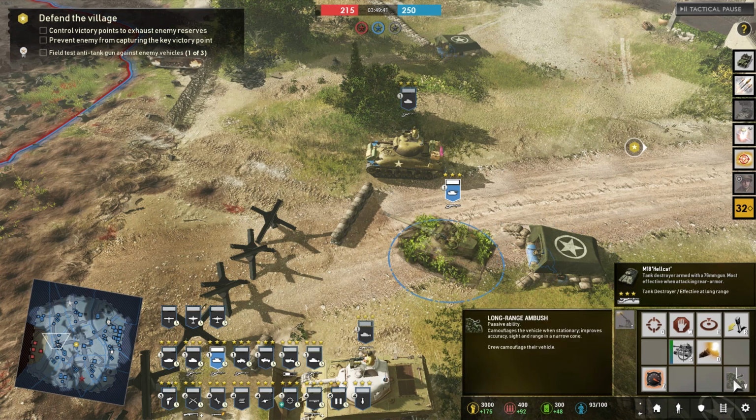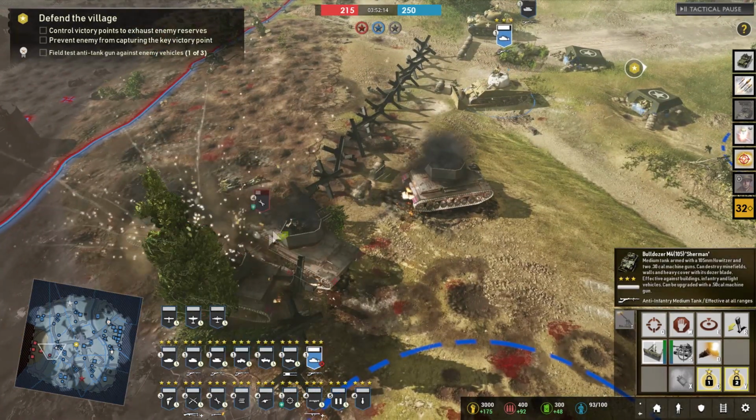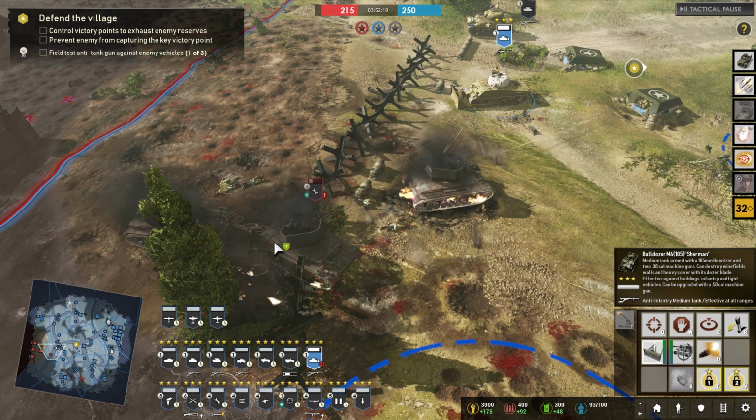The M18 Hellcat. Okay, next up we have the Bulldozer Sherman. Here we have it with its 105mm howitzer. So, if you're fighting a lot of infantry here, this would be great. Drop massive howitzer shells on said infantry and cause extreme devastation, like what's happening here. So yes, very nice.